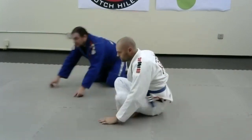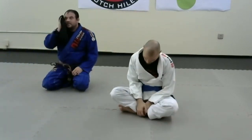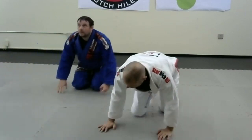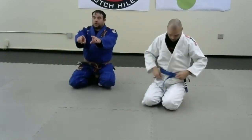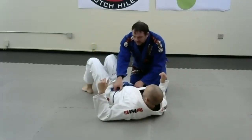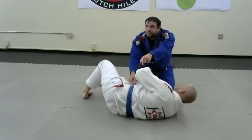So how would you label that? To simplify it, would you say if I keep their hips facing away, they can't really shrimp? Yeah, if their hips are facing me, that means their butt can scoot away. If his hips are facing me, he can shrimp his hips away.